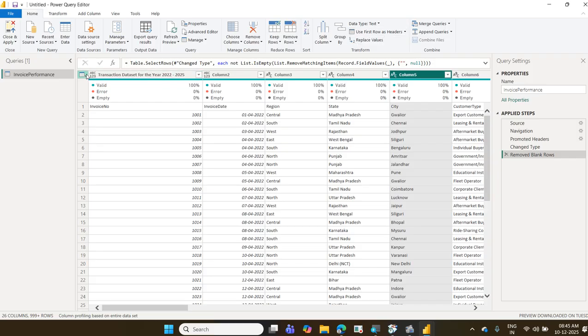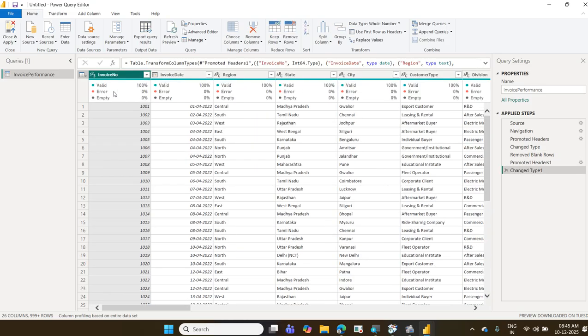You can see a very powerful feature of Power BI. It has promoted the heading, and it has also automatically scanned through your entire document and converted your data into a proper data type: number, date, or text. So 90% of the time it will convert. Sometimes if Power BI is not converting, we can give it one more chance. What is that chance? You can go to Transform Data.